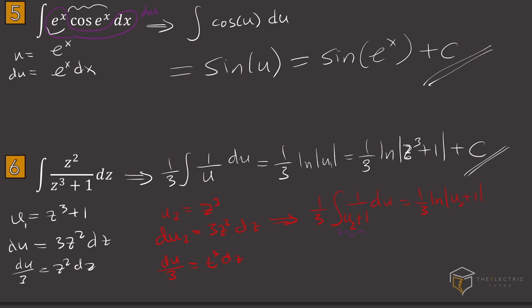So you could say here, I could pick another variable, v. Let's say that v equals u plus 1, and then dv is going to be du, and then you need to rewrite this integral as 1/3 integral of 1 over v dv, and you can see over here this is just going to be 1/3 natural log absolute value of v, which is u plus 1, which matches perfectly with what I have over here.